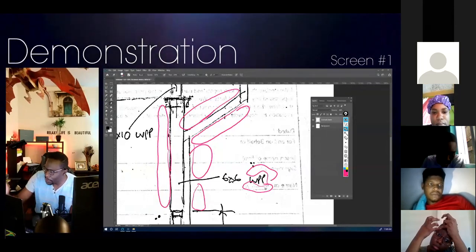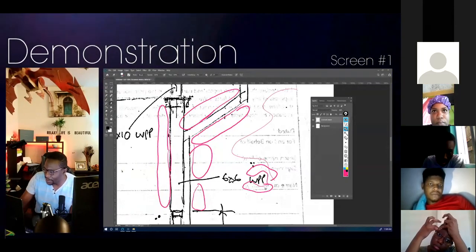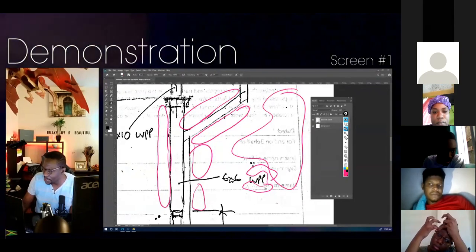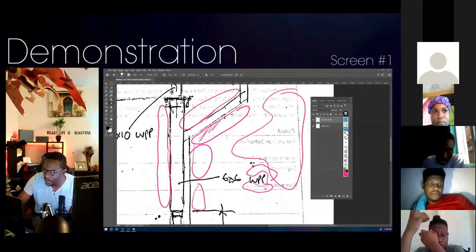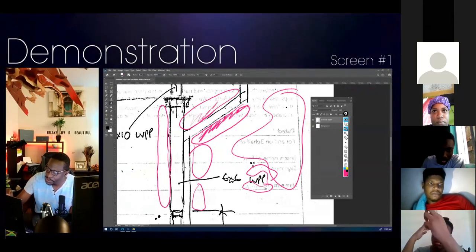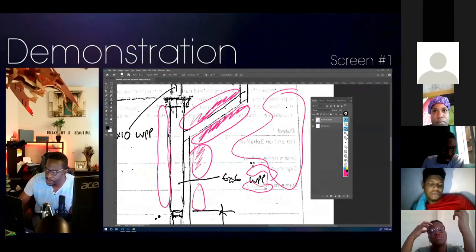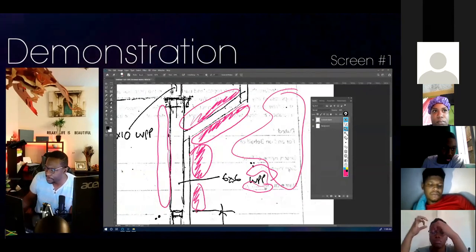Don't worry about all of these other areas around here, not yet. That is the easy part of it. What you want to worry about are these areas here, right? You want to get rid of those areas.